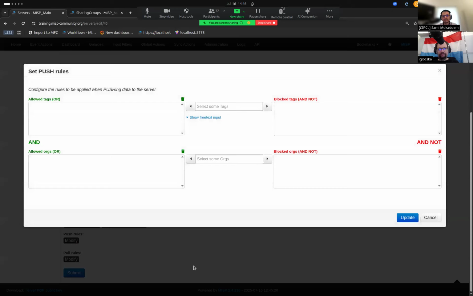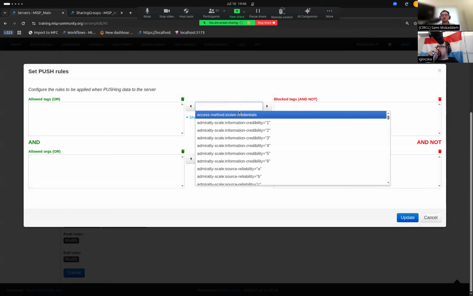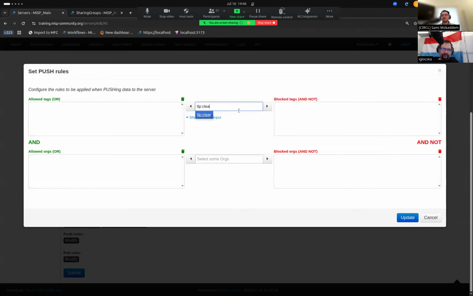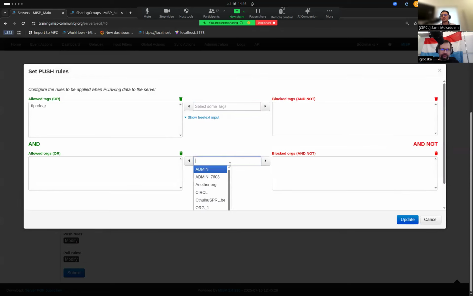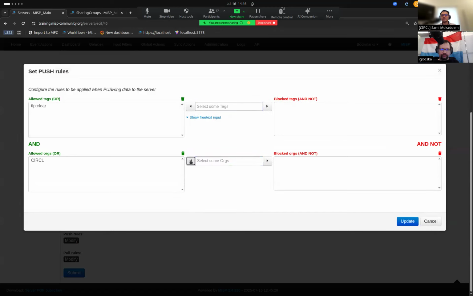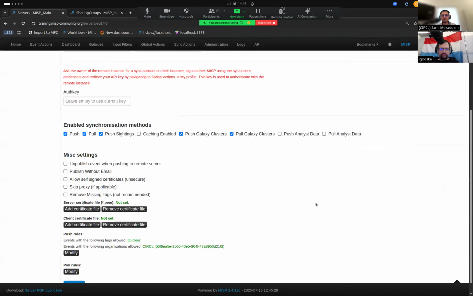So for the push, you could say that you only want to push information to MISP one that is labeled under TLP clear. You could also say that you only want information that has been created by the CIRCL organization to be pushed to MISP one. You could set it up like this.